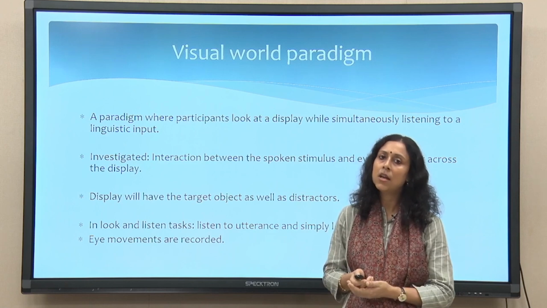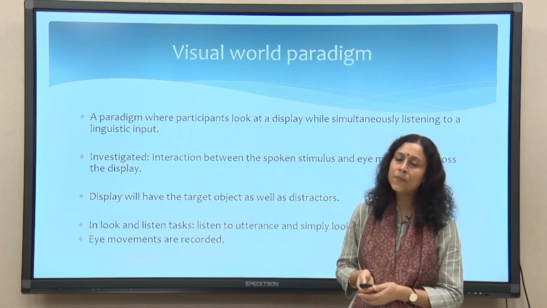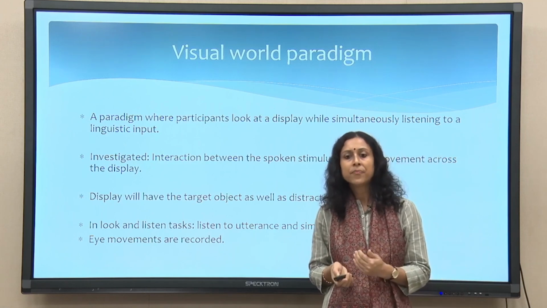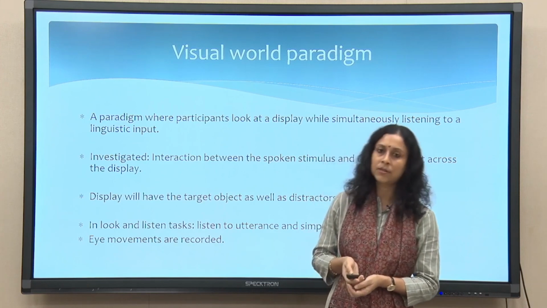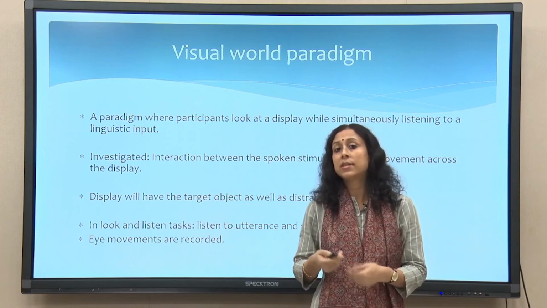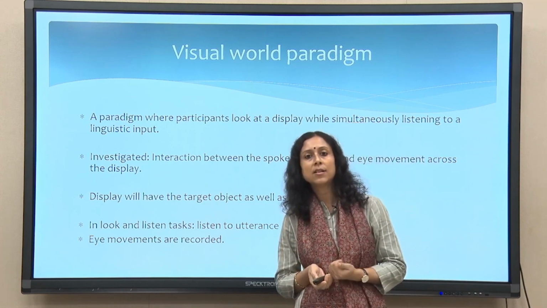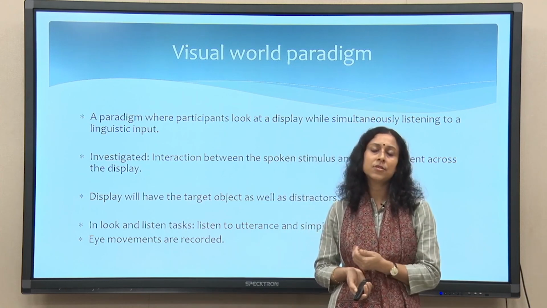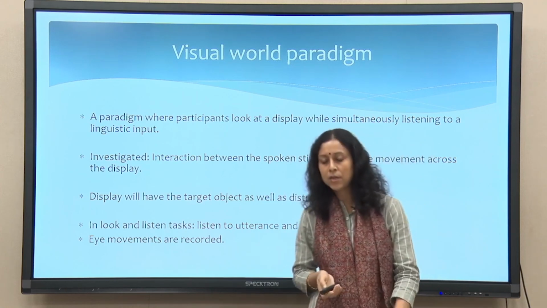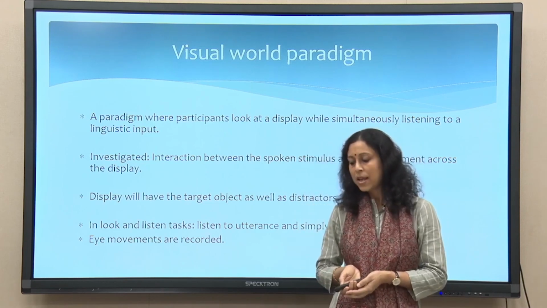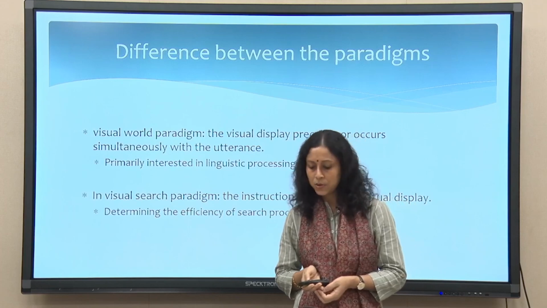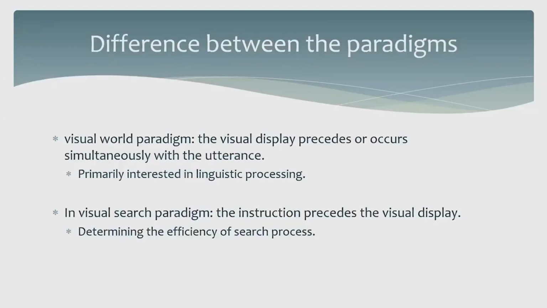In another kind of visual world study, there is no task; it is just look and listen. You only look at the display without doing anything, and you are listening simultaneously. The eye tracker picks up the eye movement on the scene. So, what happens even when there is no overt task? You see the difference. In one case there is goal directed behavior, in the other case there is no such goal, and then you can look at how the eye movements differ in terms of attention allocation and so forth. These are complex domains. There can be many permutations and combinations of each of these designs, but this is the basic level paradigm.